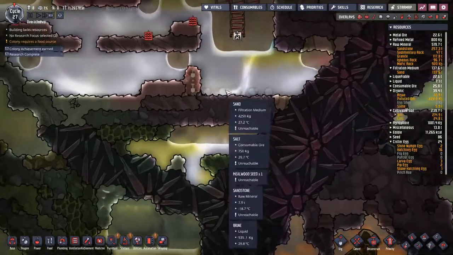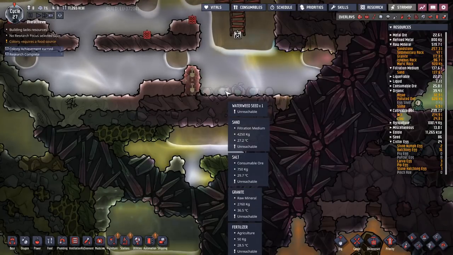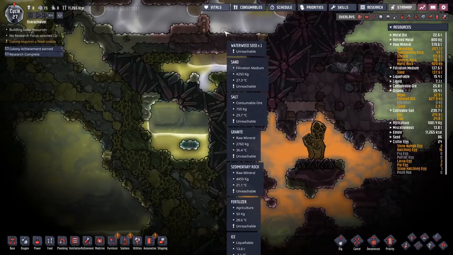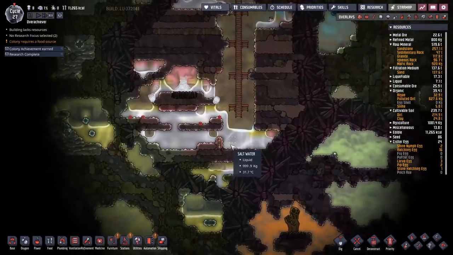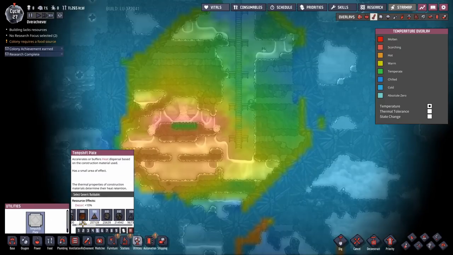And that ice should eventually, assuming there's enough heat down here, just turn back into liquid. At which point, where is that ice? Come here, there's too much stuff on that one tile, isn't there? Oh, there we go, 13.6 tons of ice. You can see it down there at the very bottom of the screen, 14.5. All my ice is going to end up down there. I'm going to put down a temperature shift plate while I'm at it. You know what? Yeah, let's just make something out of granite.